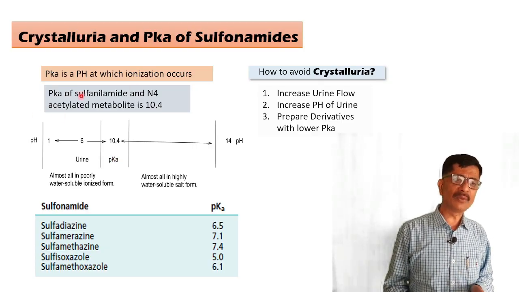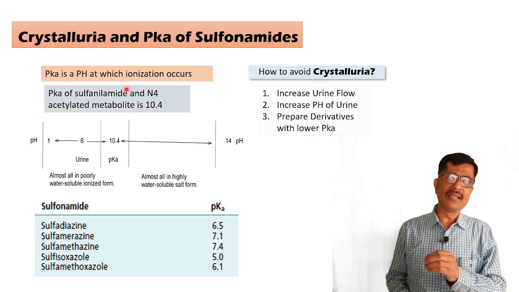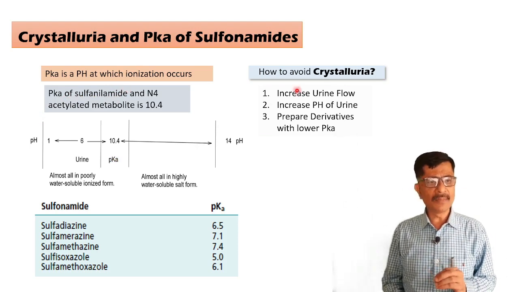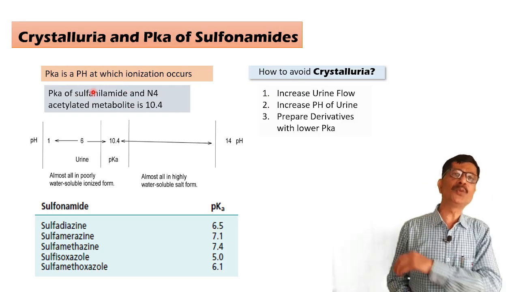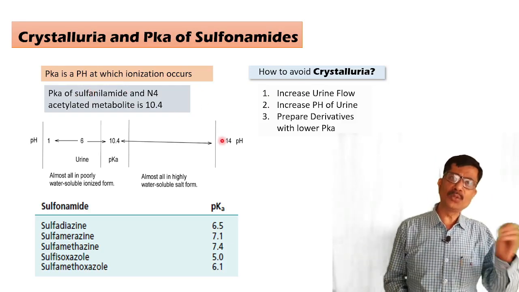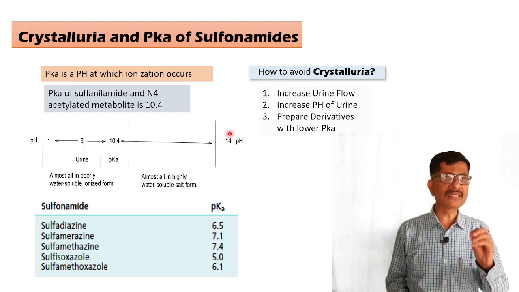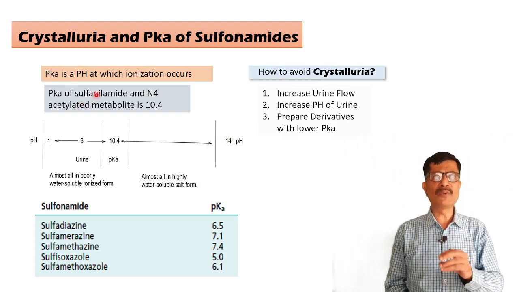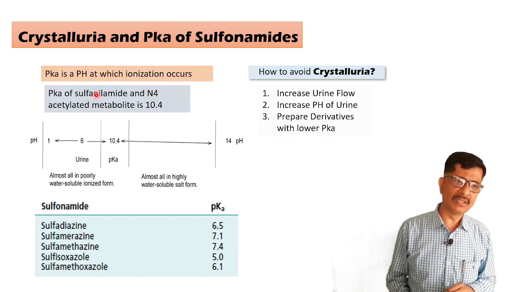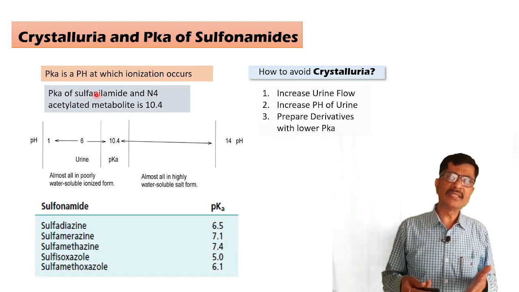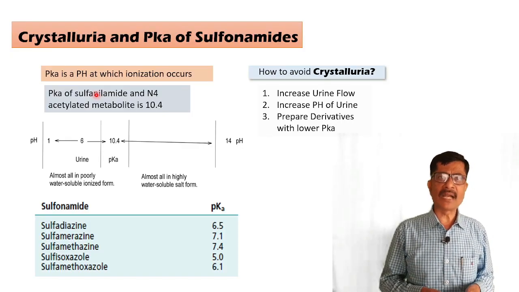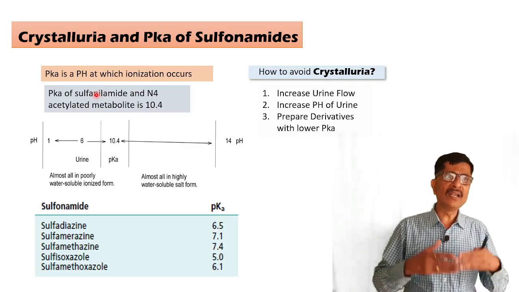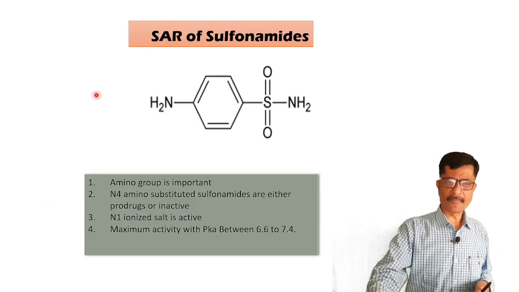Now this may be the reason you can see that sulfanilamide is a lead molecule for the development of the sulfonamide class of drugs, but sulfanilamide has not been approved as a drug. It is not being used in clinical practice as a drug because sulfanilamide itself is toxic. So structural modifications in sulfanilamide have been done to generate various sulfonamide class antibacterials which have minimum toxic effects and more beneficial effects.